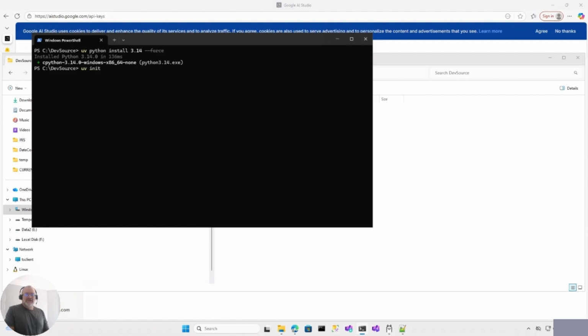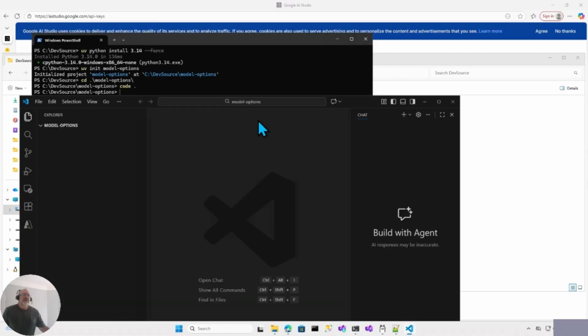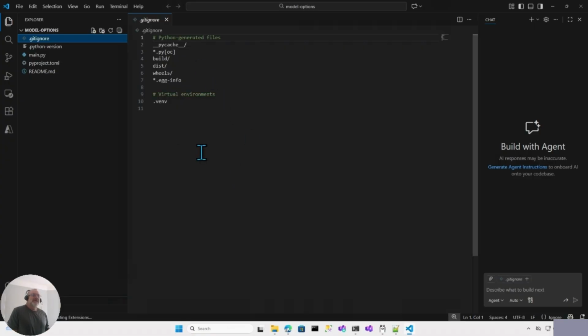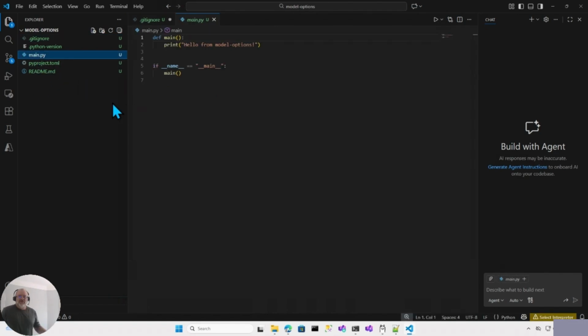And you'll see why in a second, if you're not familiar with UV, why I like it so much. Or hopefully it becomes really obvious. If you take a look at it, I'm just going to open it up in Visual Studio Code. It creates a bunch of stuff for you. For example, it does a .gitignore, some common ignores that you wouldn't have to manually create. It does seem to miss the .env file, I guess because it all depends on how you write your Python code. So I'm going to use .env files for my API key and whatnot.